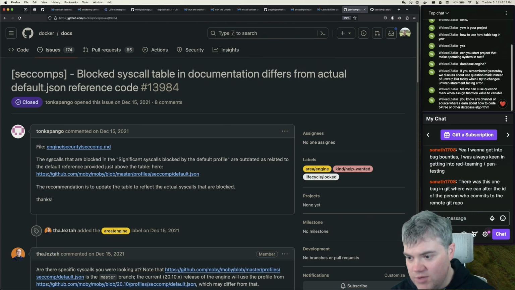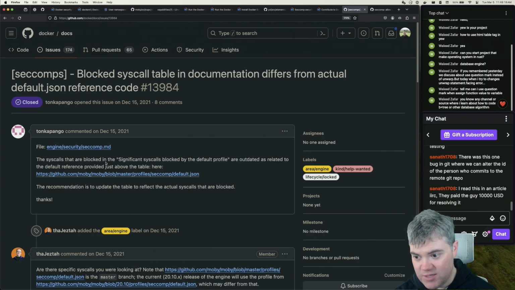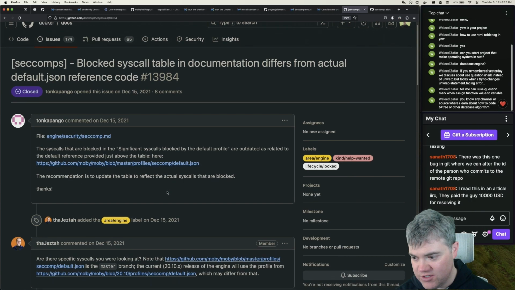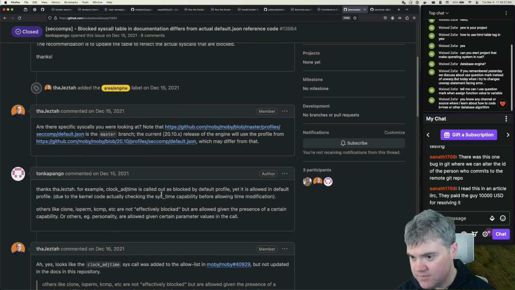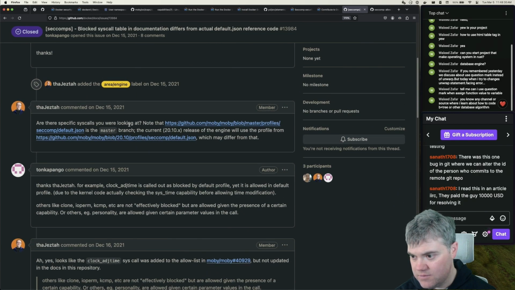The syscalls that are blocked and significant syscalls blocked by the default profile are outdated as related to the default reference provided just above the table here. The recommendation is to update the table to reflect the actual syscalls that are blocked. Oh, are there specific syscalls you were looking at?